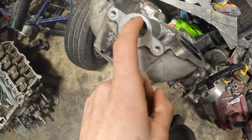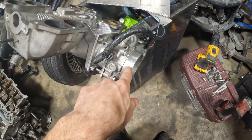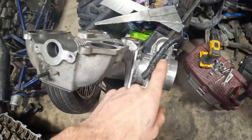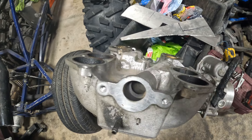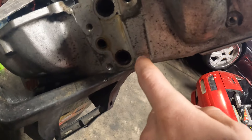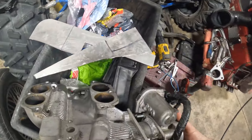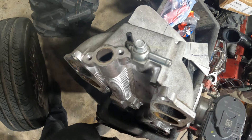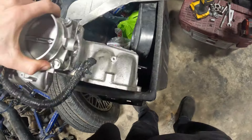We need to block off the idle air control valve because we are drive-by-wire — the idle is going to be controlled by the electronic throttle body, so no need for that. Another reason to go electronic throttle body is it just eliminates having to deal with the IAC, which I just hate. Then we have to block off the EGR stuff which is here and on the back side — there's this thing too — so blocking all of those off will clean up that upper intake a lot.